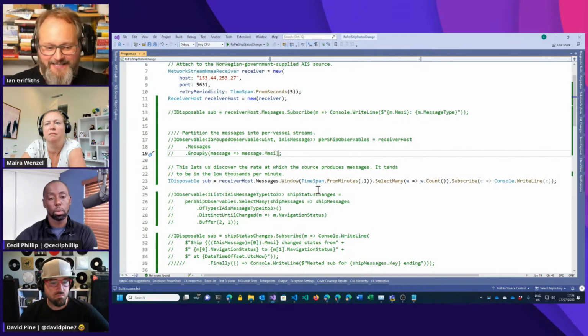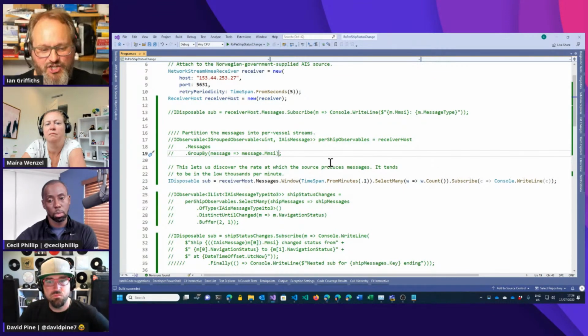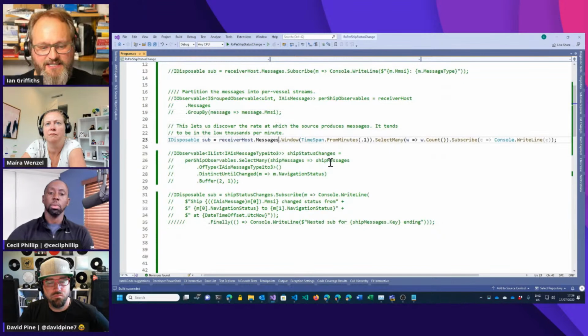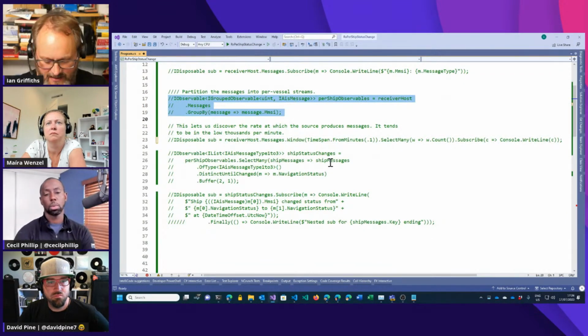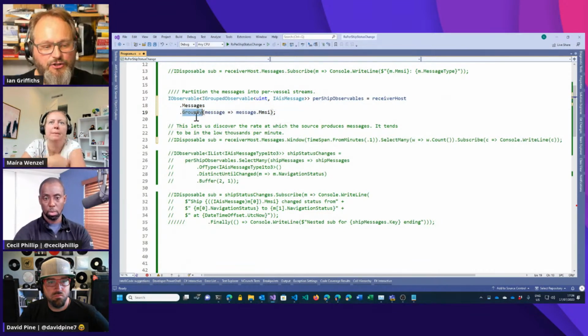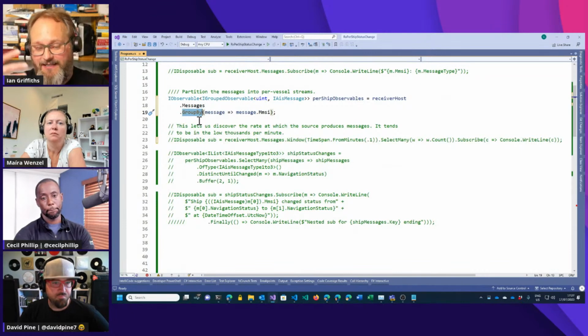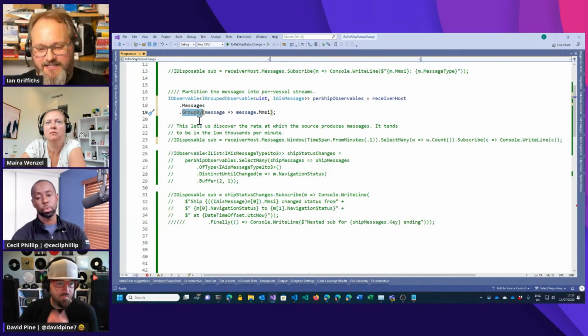And I'll get back to the map, but I want to show this one first because this shows things broken down in slightly more detail. So if I uncomment this one, here I'm using group by. So this is a standard LINQ operator. You get this in LINQ to Objects, you get this in LINQ to Entity Framework and so on.